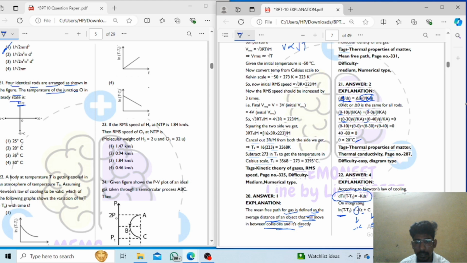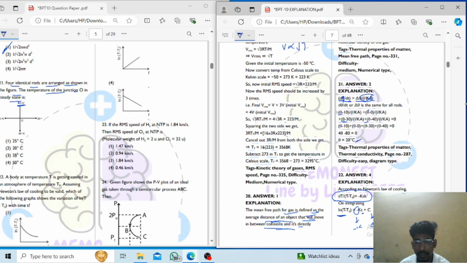First of all, understand Newton's law of cooling. Newton's law of cooling states that dθ/dt equals k into (θw minus θs), where θw means (T1 plus T0) or (T minus T0) by 2, and θs is the surrounding temperature. So this is the modified form, dT by (T minus T0) equals minus k dt. The minus sign is there because this is the law of cooling, where the temperature is going down. So the negative symbol is there.